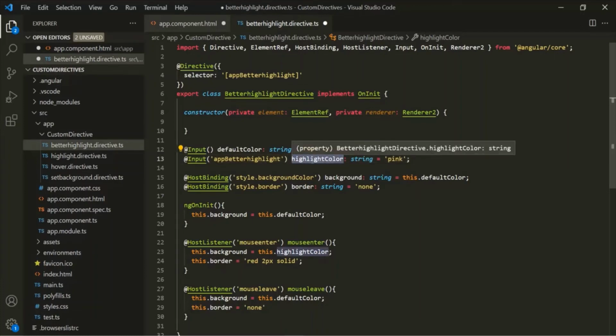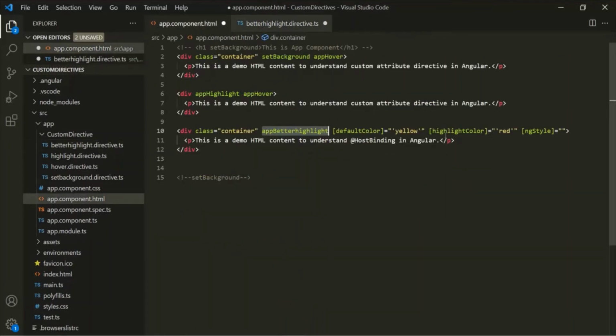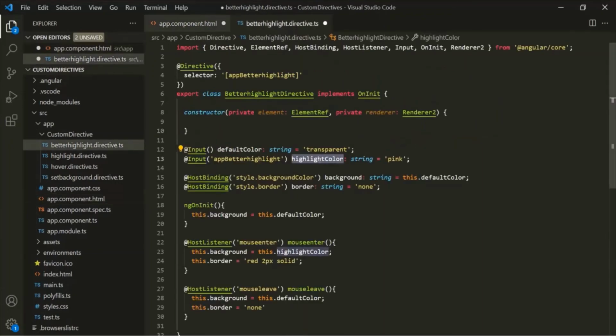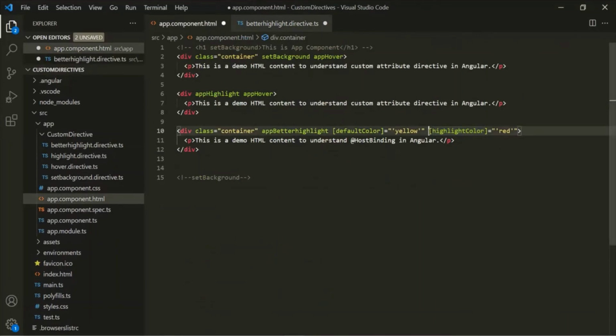And now we cannot use this highlightColor in the property binding. In that case, it will throw an error. Let me remove this ngStyle from here. If I try to use this highlightColor property for property binding, Angular will throw an error because now we have provided an alias for it. So let's remove this highlightColor property as well.